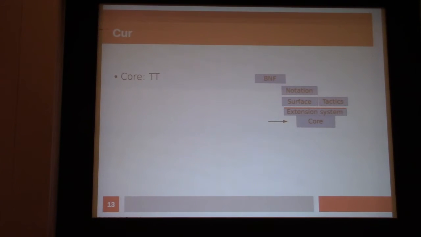Okay, so that's the idea behind my prototype proof assistant called Cur. The proof assistant is designed with one idea in mind, which is user-defined notation. Note that here I'm using notation a little bit loosely. Even the surface language is considered notation over the core language. So today my goal is to convince you to think hard about user-defined notation.